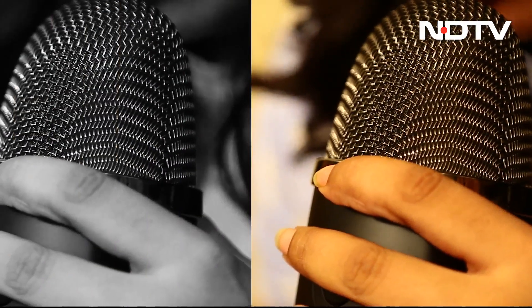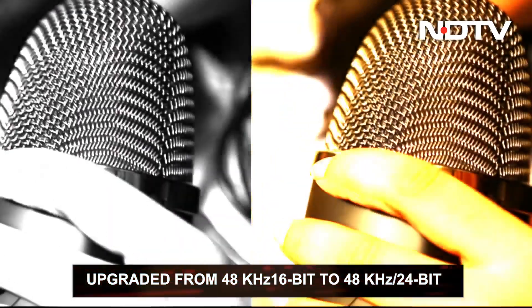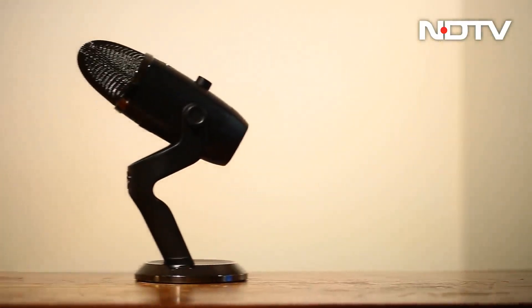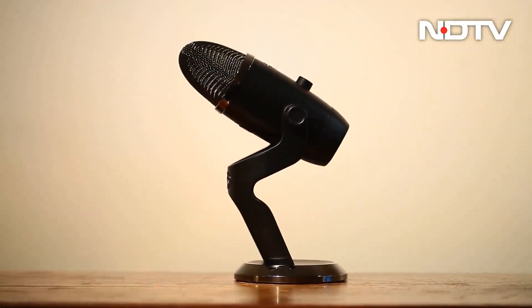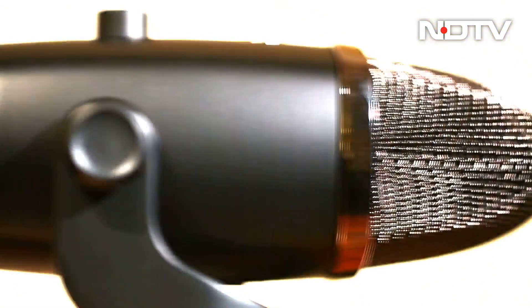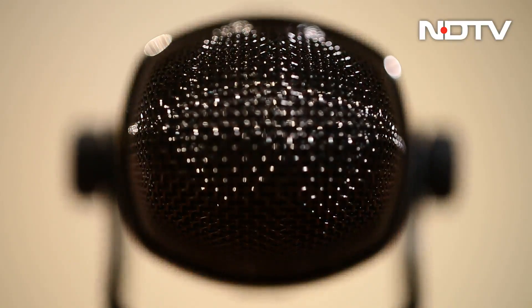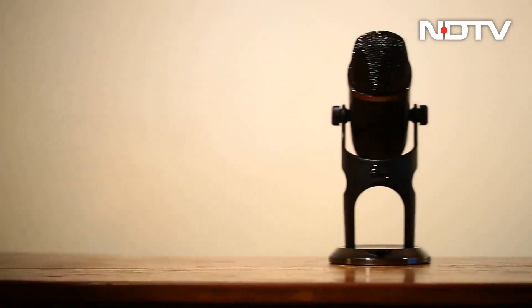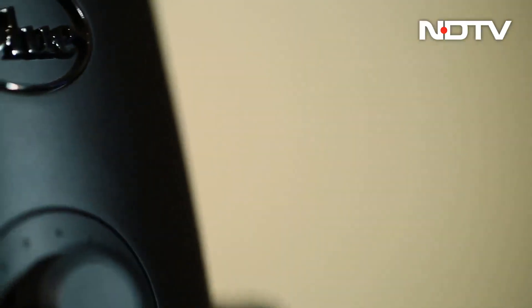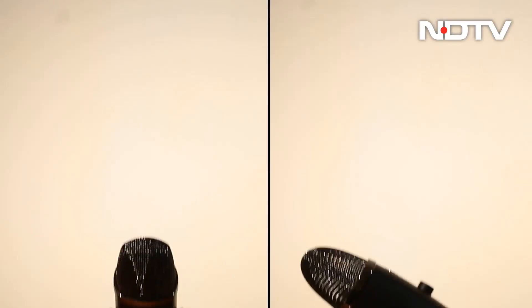One factor that makes the Yeti X get ahead of the Yeti is recording quality, upgraded from 48kHz 16-bit to 48kHz 24-bit, making it a more obvious choice for gamers, podcasters, and streamers. If you're looking to venture into this world, this is your go-to device. The Blue Yeti's capabilities are tapped enormously with the help of the Blue Voice software, along with the physical add-on and the front-mounted multi-function dial, making it quite the winner for prosumers.